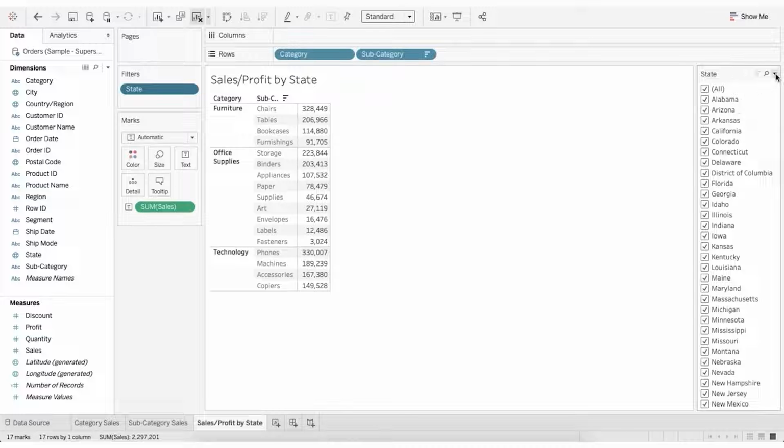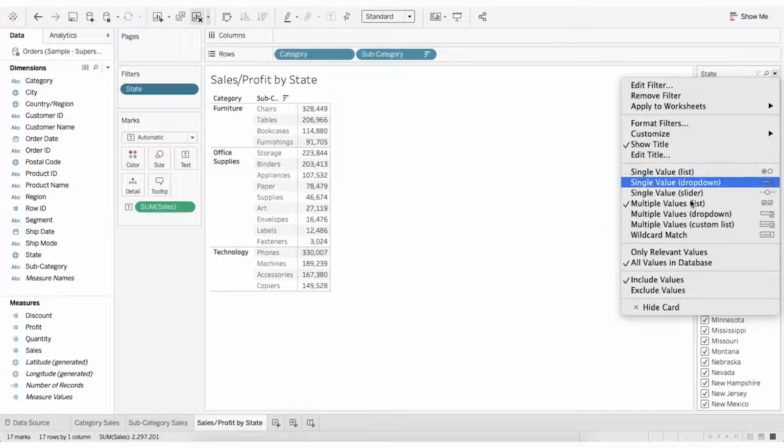So I want you to go here next to state in the filters, and we get all these options that you see in this section. Tableau gives us a whole host of different options to show the filter to the end user. So what do you think we should show the Superstore leadership team? The single value slider, as tempting as that is, doesn't make a lot of sense here because we have a categorical field called state. A slider is helpful when we have continuous values. And don't worry, I'll show you that soon. For now, just select single value dropdown.